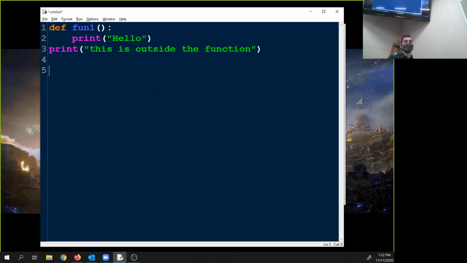Yeah, so this is a very, very, very basic function. All it does is print hello. Now, this is creating or defining a function. That is how you create. Yes? I would then say you have to call the function. Yep. You're getting ahead of me there.